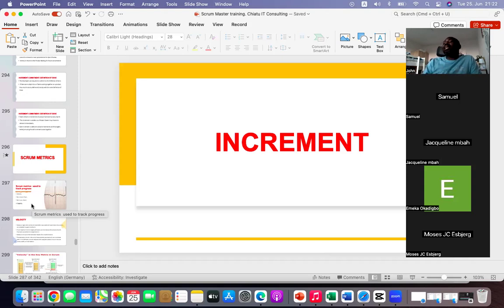So most times they will understand the discussions. But the job of a Scrum Master is not to be technical. The job of the Scrum Master is facilitation, coaching, mentoring. So it's not a requirement for you to know the code. If you know it, it is just like a spice to make you look good in front of companies.